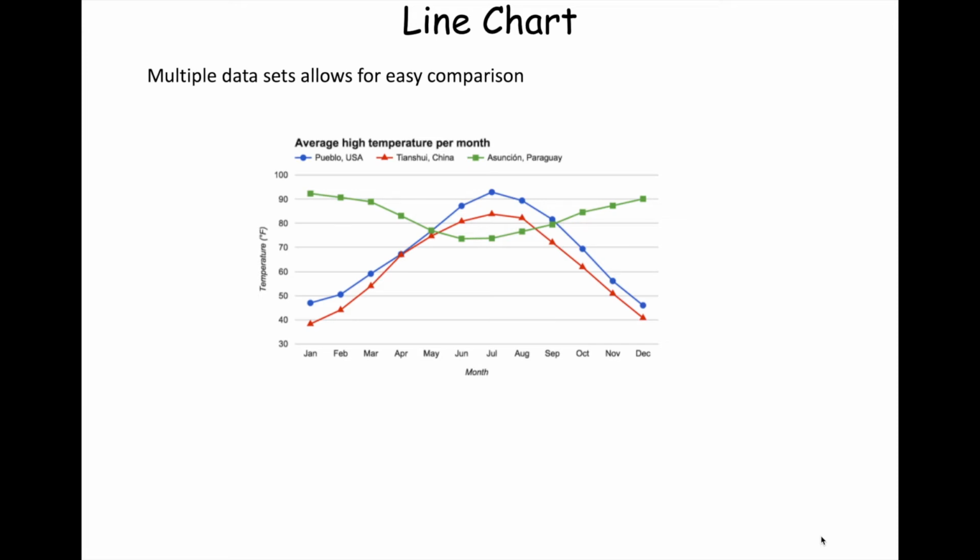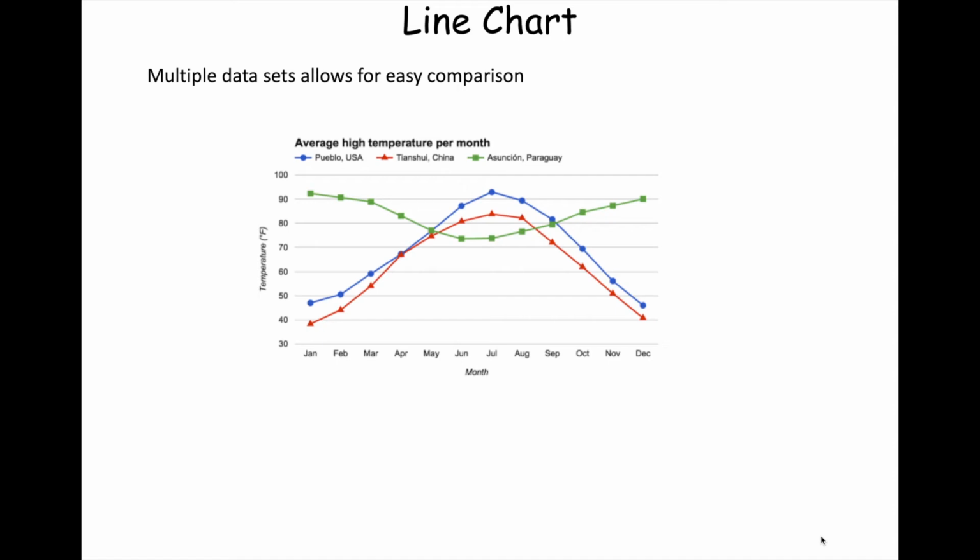Now, it's not just temperature for growing. You're also concerned about precipitation. You're concerned about soil quality and soil content and stuff like that. But what this chart does give you, and that's the point I'm illustrating here, is that it allows you very quickly to make easy comparisons between two different systems, the temperature of these different cities, to try to find similar or dissimilar types of behavior. Okay, so for example, if you were going to choose an area to grow grapes that's similar, you'd have a bunch of these measurements.